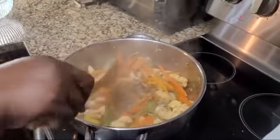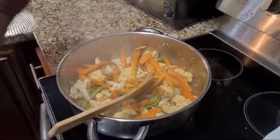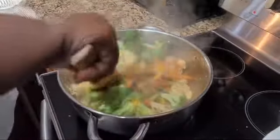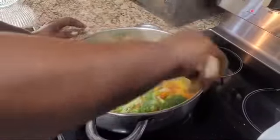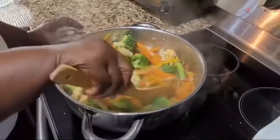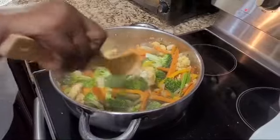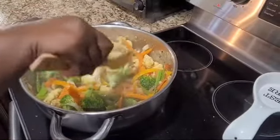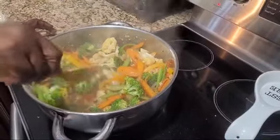Yummy! Okay, I'm gonna add my broccoli to the pot. You know, you don't want your broccoli mushy. So you can add your broccoli right now and turn off the stove. You just want to sink the broccoli in. Easy to cook, and you don't want them soft. If you want, optional, you can cook your broccoli soft.